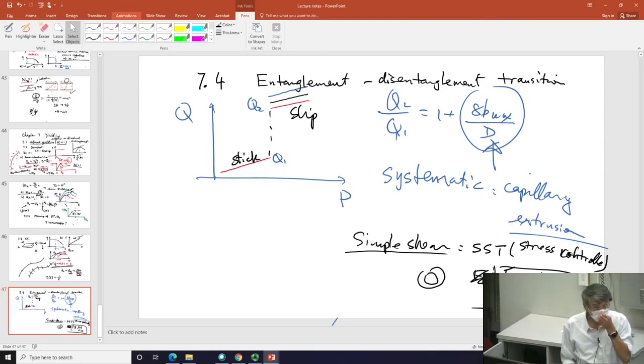But that was not the chronological steps that we took. I think that would have already answered our question, but then we wouldn't have stepped down to the rest of the question. The rest of the question has everything to do with the so-called EDT, the entanglement-disentanglement transition. What we did was we are aware that a rheometer cannot handle melt. This cold cylinder, you have to build one homemade to do it.